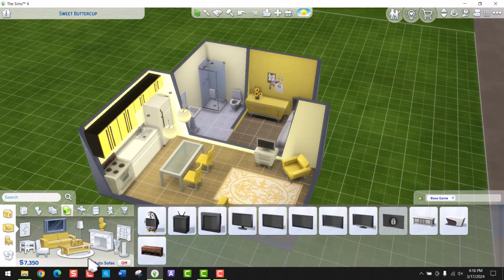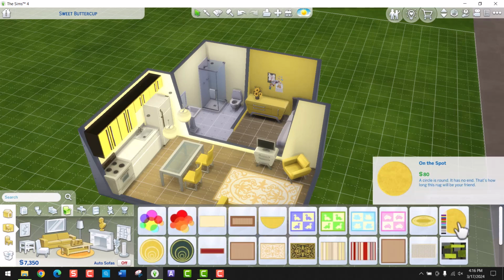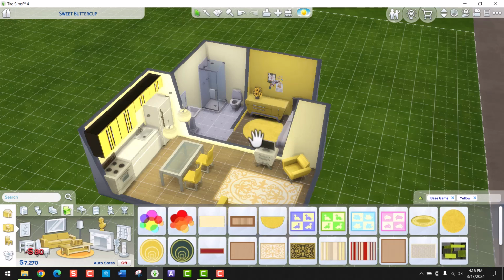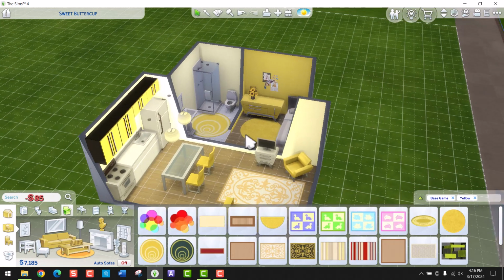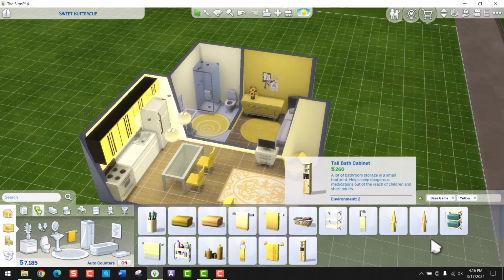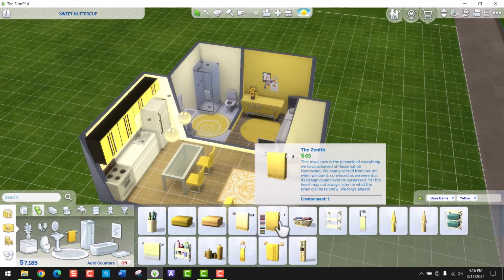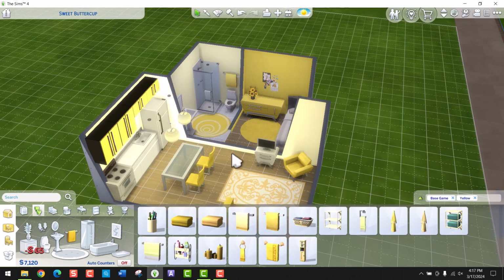And then living room rugs. I'm going to filter by yellow, get the On the Spot for the bedroom, and Elysium also in yellow for the bathroom. And then one more touch for the bathroom. If you click on bathroom and the towels, you'll get all these accent items. And I want the more brilliant yellow or gold or whatever towel. I'm going to put that over the toilet right there.